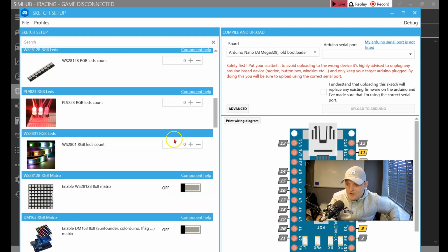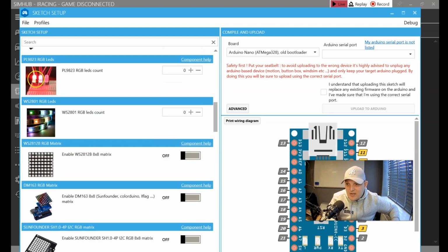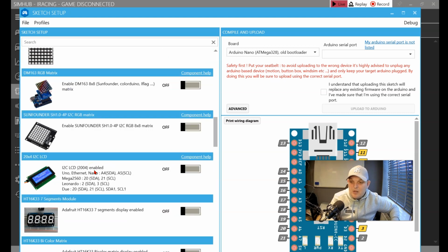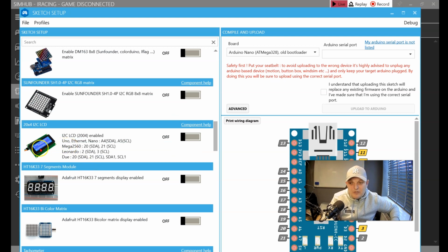So again, we've got all the different types of LEDs, the 2812 board, which, like I said, is the matrix one where I showed you the flashing yellow lights. That's an 8x8, so you just need to load up into there if you want to use that, and so on. The blue LCD screen, or the green LCD screen, is the I2C library one, which is the most difficult one that you'll have issues with.